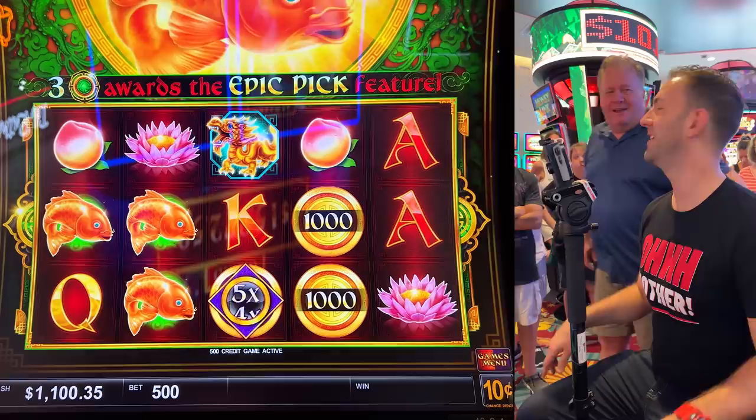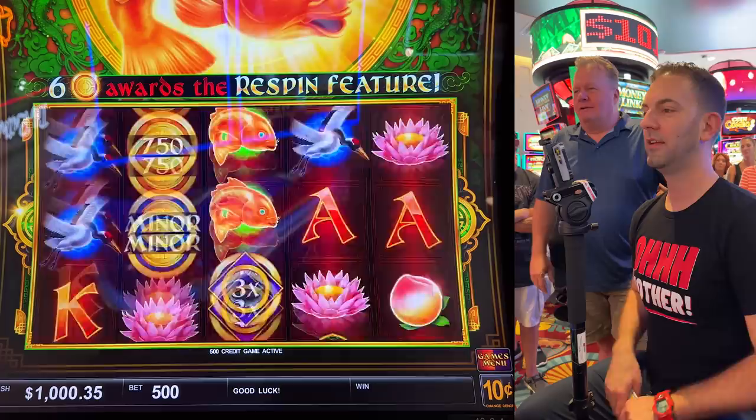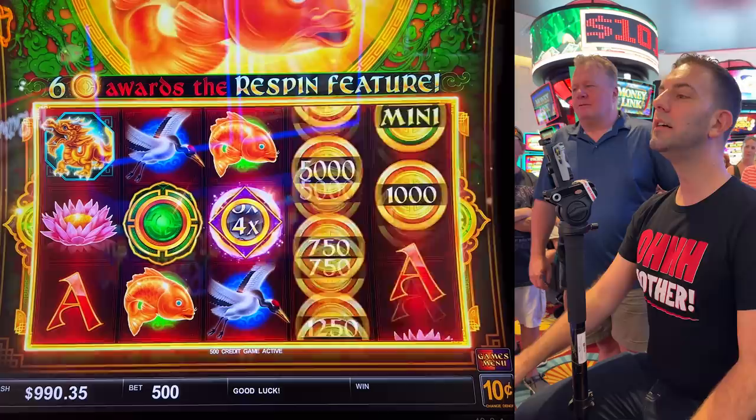Ted from Iowa, and I'm here on my 60th birthday. Woohoo! Happy birthday, Ted! All right, let's get that birthday luck going. $40. Woo! Oh, wow, that was a nice one.